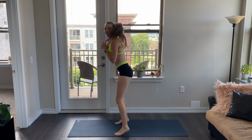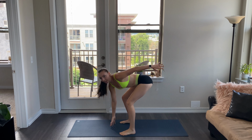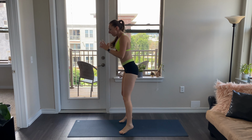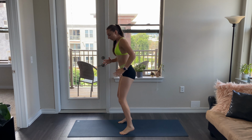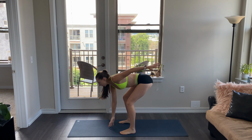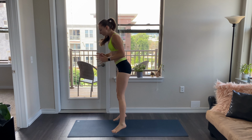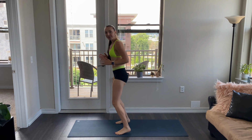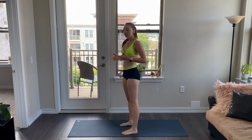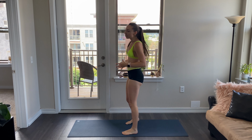So you're still jumping, you're still getting that heart rate up. But this time, we're getting more into the back of our legs and our hamstrings. Keep breathing deeply, imagining sending oxygen to your legs. In through your nose, out through your mouth. Rest, deep breath. Your heart rate should be way up. It should feel so good.